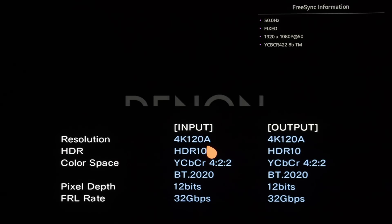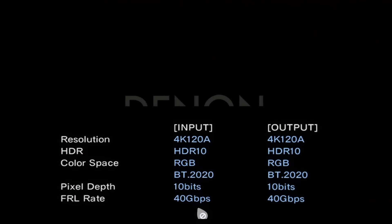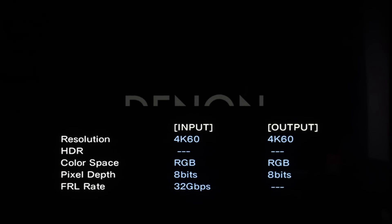So what conclusions can we draw from our tests? Out of these three HDMI 2.1 sources, only the Xbox Series X was truly incompatible when trying to send 4K 120Hz through the receiver, so you will need to connect the Xbox Series X directly to your television, then send the sound out via eARC to the receiver. One potential clue on why the PS5 and the RTX 3090 could at least pass a 4K 120Hz video signal through the receiver to the LG CX could be gleaned from the Denon information screen. For the PS5, it shows an FRL of 32 Gbps, but note that on the resolution line, there is a suffix 'A' behind 4K 120Hz. The RTX 3090 screen confirms an FRL of 40 Gbps and also lists the resolution as 4K 120A. The Xbox Series X failed to establish a 4K 120Hz connection, so we only see its resolution listed at 4K 60.